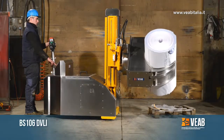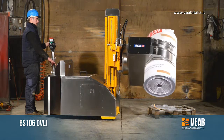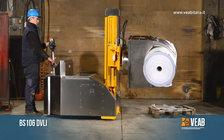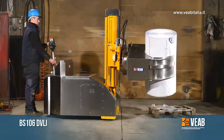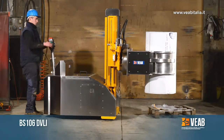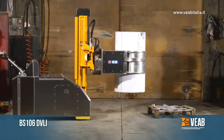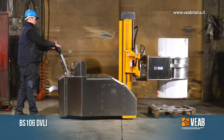The model BS106 trolleys shown in the video are equipped with hydraulic reel rotator made of stainless steel used for grabbing and rotating reels of paper having a diameter of 800 to 1200 millimeters, and hydraulic drum rotator made of painted steel used for grabbing and rotating drums having a diameter of between 400 and 600 millimeters. Both with continuous 360 degrees sideways right-left rotation.